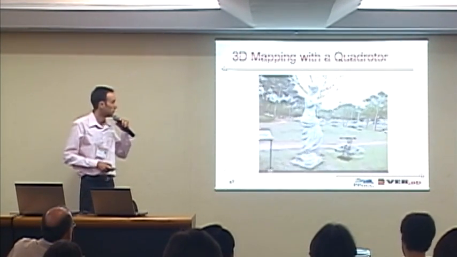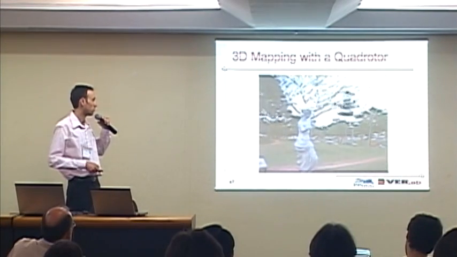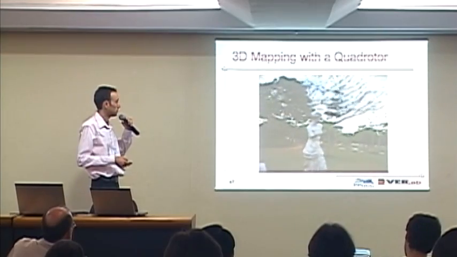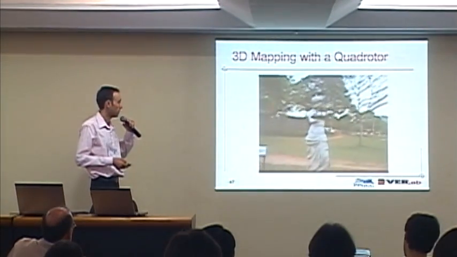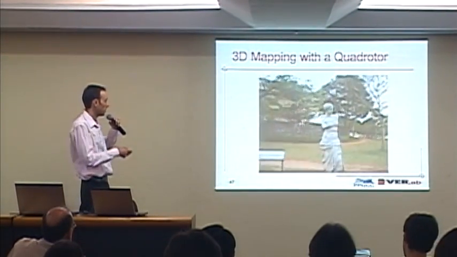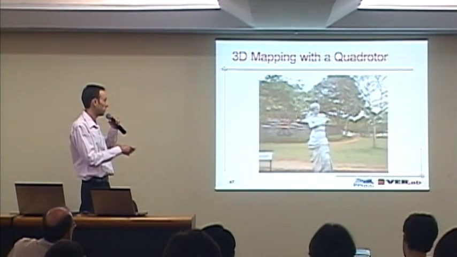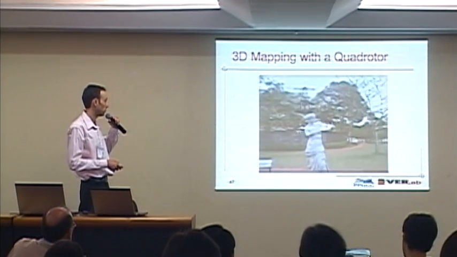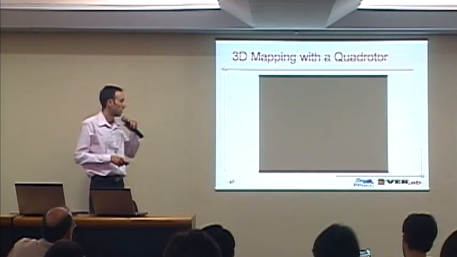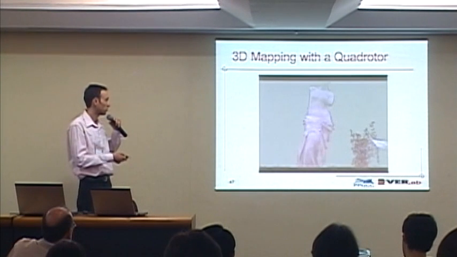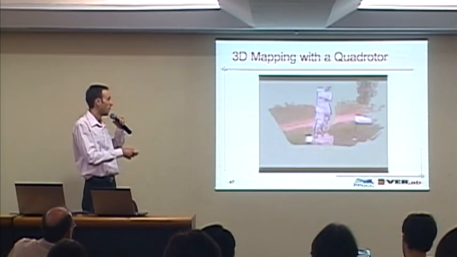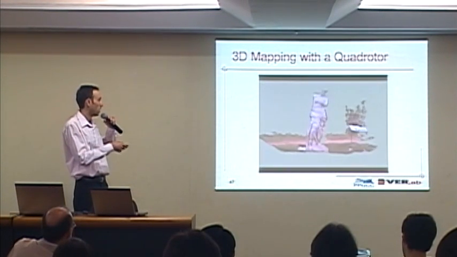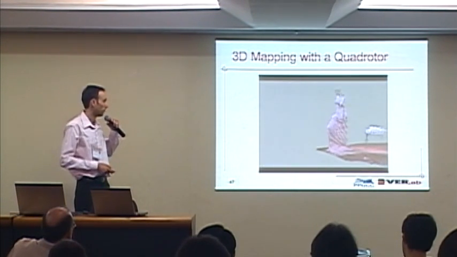And finally, we mount a Kinect on a quadrotor and do some data acquisition in an outdoor environment. Here we have two problems: the instability in the acquisition because of the flying of the quadrotor, and the sunlight. And even with these two problems, it was possible to make a three-dimensional alignment of 12 clouds using our descriptor.